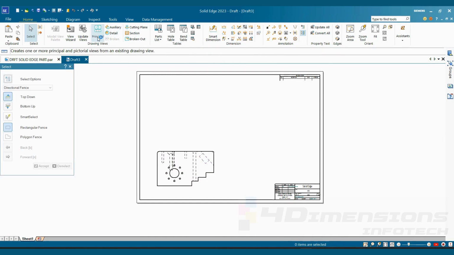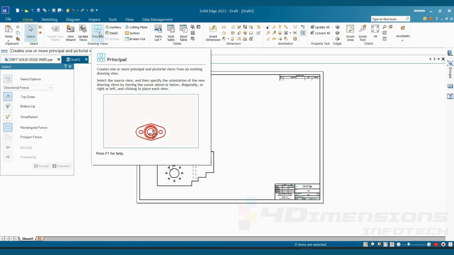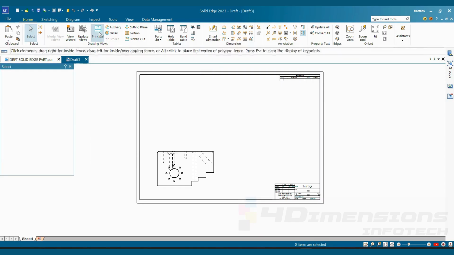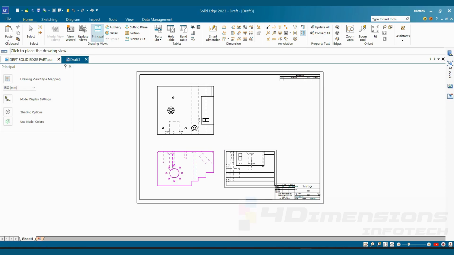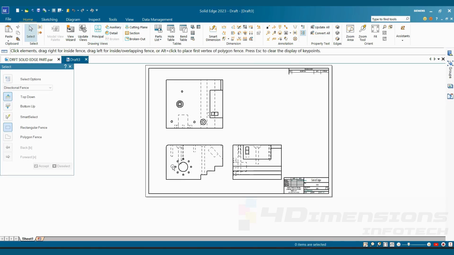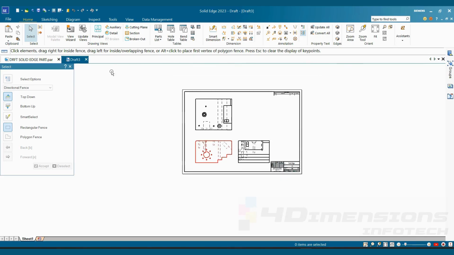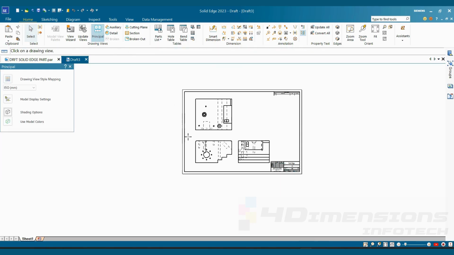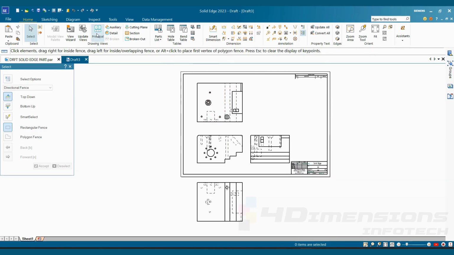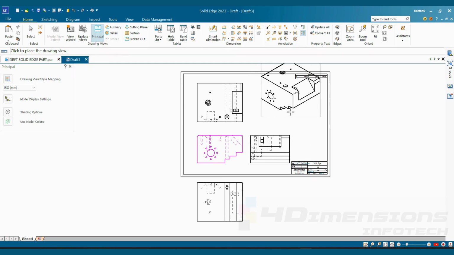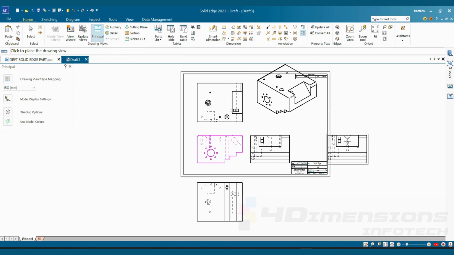For that we have this option that is principal views. So this option projects the different views other than the parent view. So I'll click on this view. Just click on the parent view, and you can see it is projecting the views in third angle method. Now how to judge whether this part is projecting the views in third angle method or not? We are just going to click again the principal view, and we are going to project one more view at the downside. So if I take this isometric view also, I'll just click on the part and take the isometric view also here for the reference.